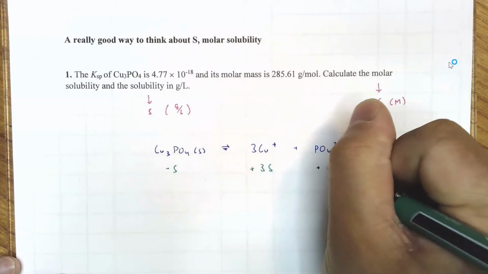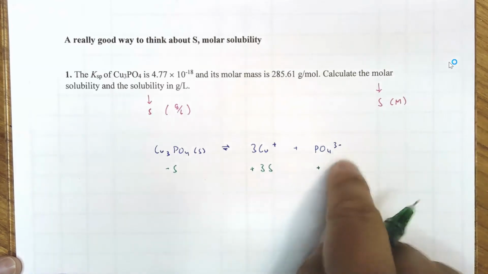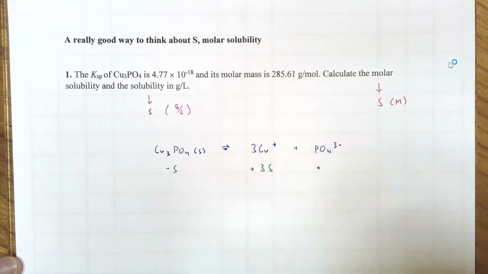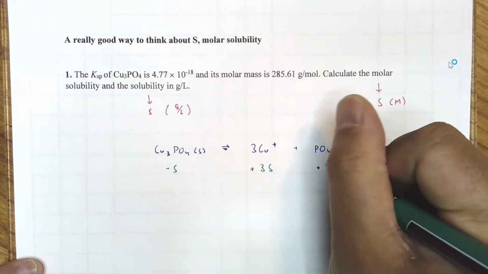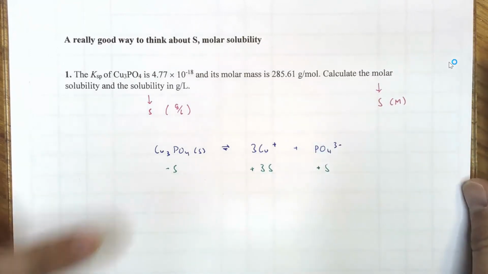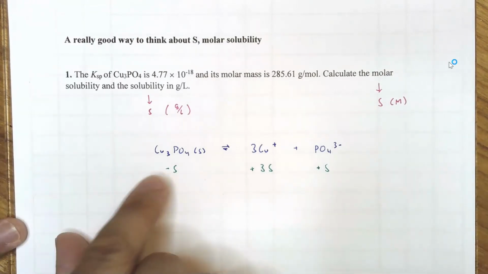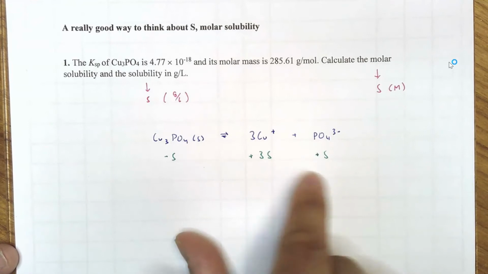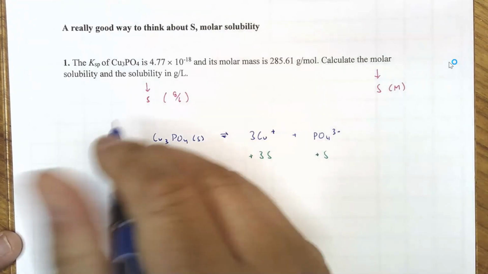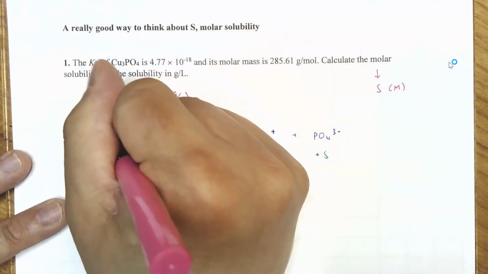And we're gaining one ion of phosphate for every 1 molecule of copper 1 phosphate we lose. And using our numbers, if this was 0.8 molar, then we get 0.8 molar of phosphate, and that's an S. So I think the new way to think about it is this is minus S, okay? And that's why you have plus 3S, plus S. Now these are the concentrations in terms of S. We're given a Ksp, and in terms of the steps, this is the first step.